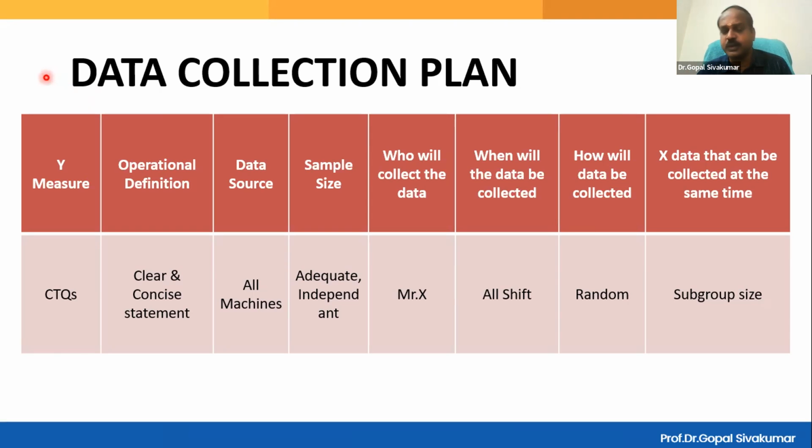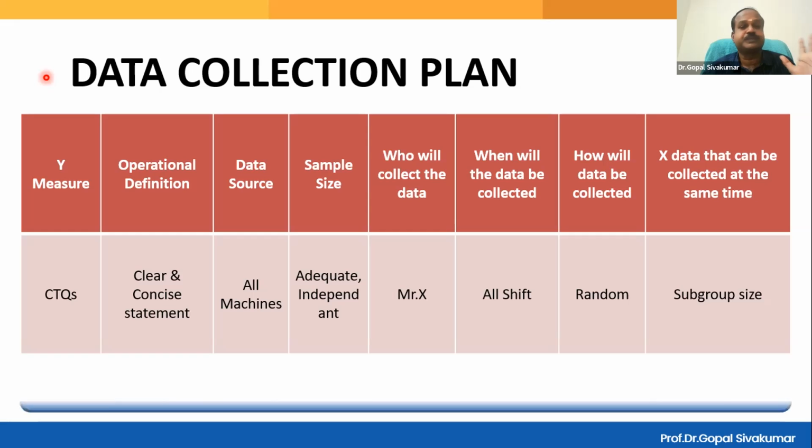If you collect data in subgroups, the chance for your subgroup statistics to follow normal distribution is very high. I repeat the statement. If you collect data in subgroups, the chance for the subgroup statistics to follow normal distribution is very high. Let us say subgroup average. Subgroup average, if you plot, will look like a bell curve. We are basing all our decisions on normal distribution only. So try to make your collected data exhibit normality. So that's why I said it is always a good idea to collect data in subgroups, right?